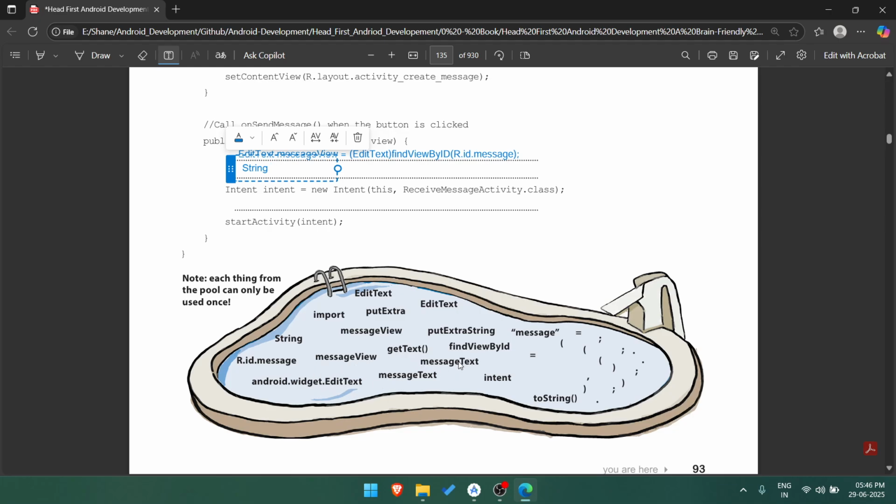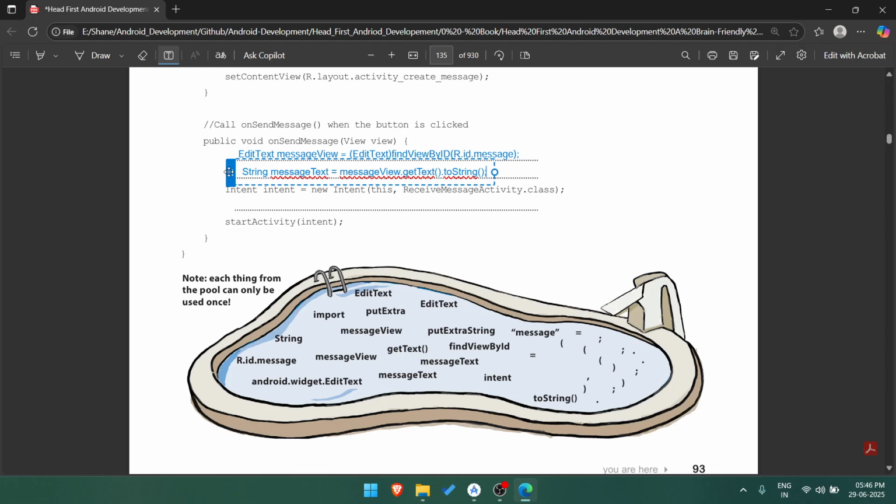A string named messageText equals messageView dot getText. Is there a function to get text? dot toString, right? I believe this is how we do this.